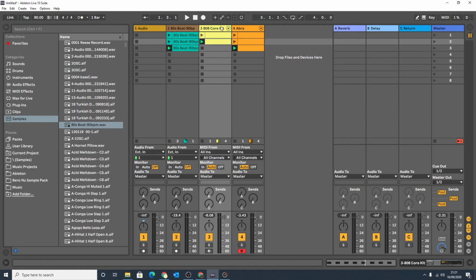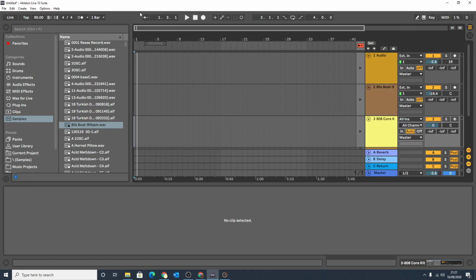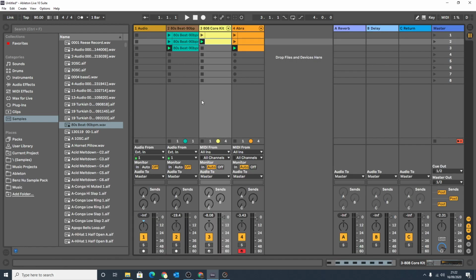Now, once you've got enough material in here that you want to start to try to organize it into a song, that's when you move to arrangement view. So the arrangement view is over here. And a lot of these commands, you'll see a lot of this information along the top. This stays there because a lot of this stuff is your overall transport. This relates really to arrangement view. So the record button here is recording into this mode, not into these clips. To record into the clips, you just simply arm the track here and then click on the circle.